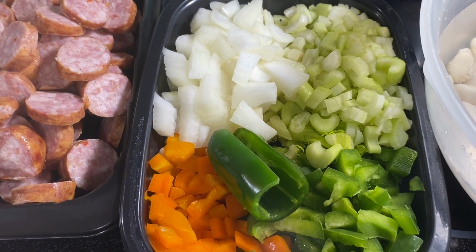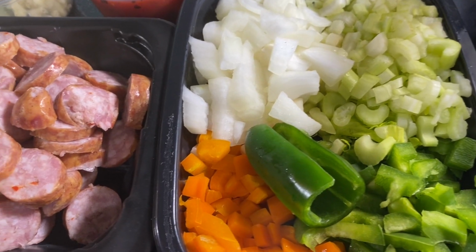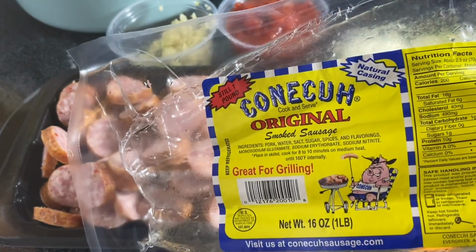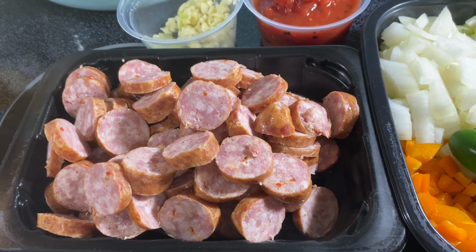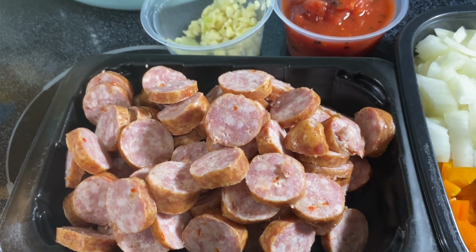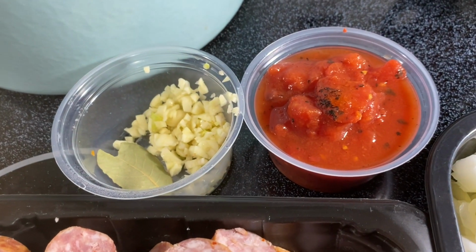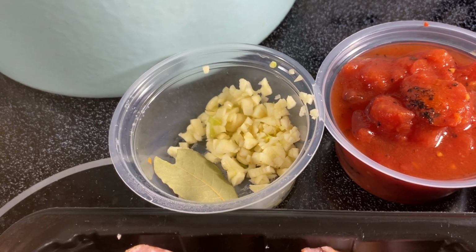I'll be using some bell peppers, onions, and celery, a jalapeno that I deseeded, and a jalapeno that's optional. And I have the Alabama Conecuh sausage. And if you know, you know. But feel free to use any sausage that you like. Now this is a pork sausage, but you can use beef, chicken, whatever you prefer. I'll be using some fire roasted tomatoes. Now we gotta have about 5 cloves of garlic and a bay leaf.